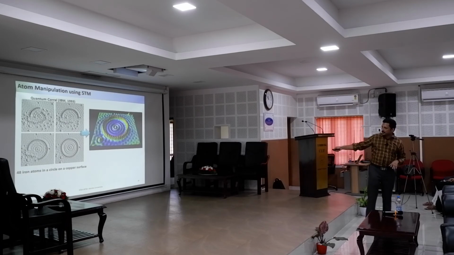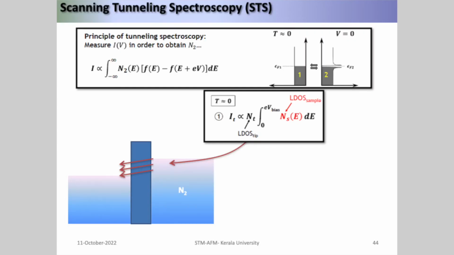Okay, so electron waves of copper, which forms a standing wave inside the fence. The tip comes. The tip is metallic, so a lot of electrons are there. Now I have the sample. Suppose you have a thin film sample or a nanoparticle. Now I put it here. Now what happens? I bring the tip here.